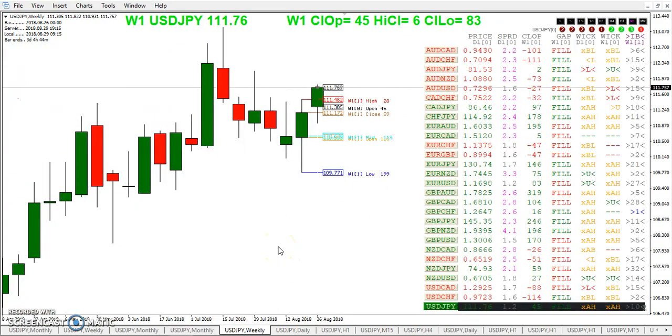And we look at the weekly, yeah, I've got my dashboard, but these things are simple. We know what the price is. We know what the spread is, right? Close minus open here. We've got it up here too on the magnified market price indicator. And high minus close, close minus low. Simple calculations, but it tells me, I call this my price GPS. I know where price is in relation to these other levels. Simple.